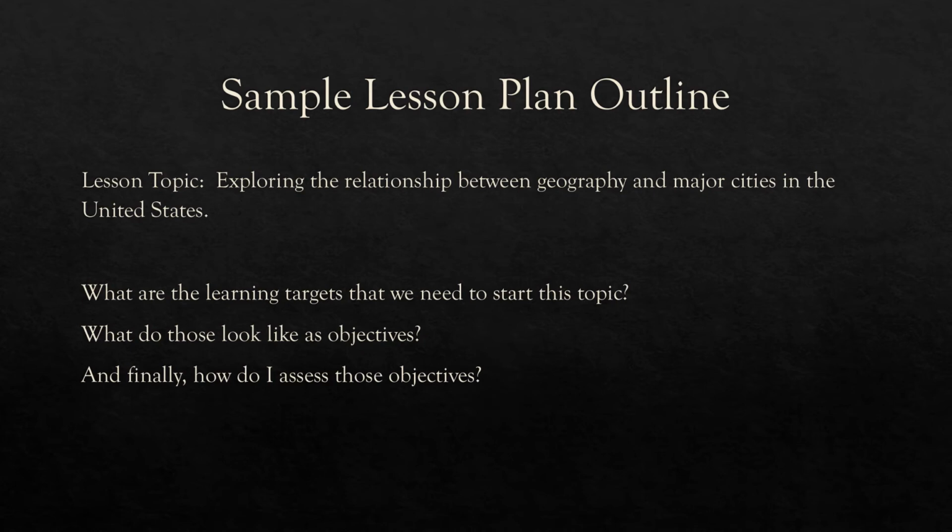So what are those learning targets? Next is how do I take those learning targets and turn them into objectives? And then finally, which is the idea behind this video, how do I start to assess those objectives? The objective is where I want to go. The assessment is how I know I got there. So I want to go through these three steps as I would think about them in doing this topic.